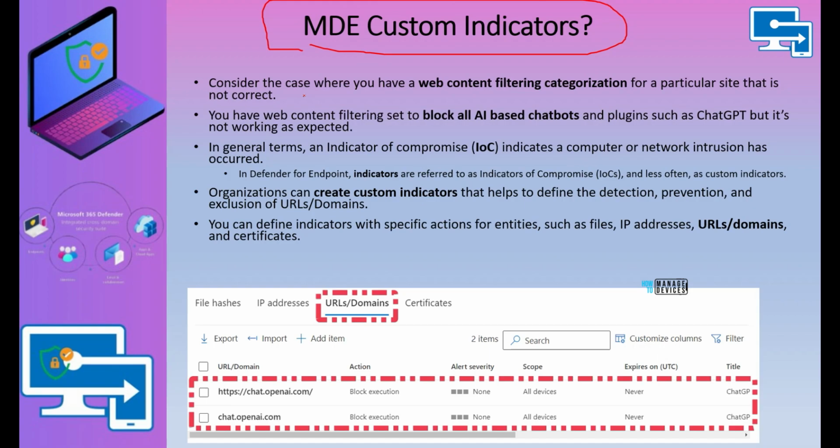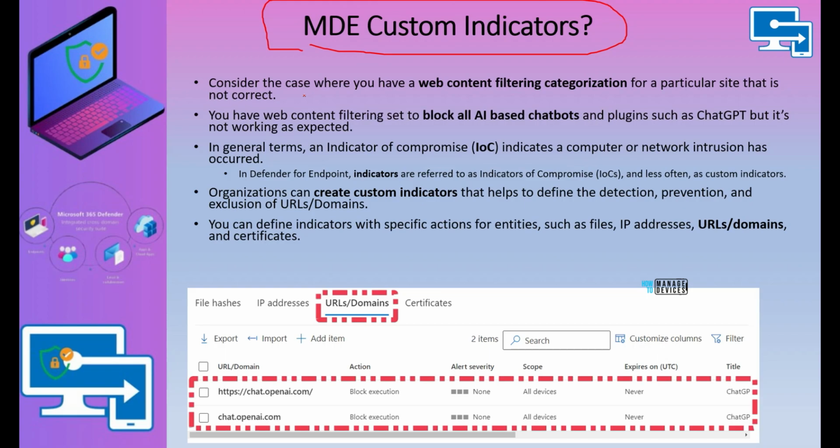Normally using your proxy servers, you do web content filtering categorization, and in that categorization there could be some issues. Some of the sites might not be part of the correct category. Some sites might be wrongly categorized. So there could be some issues like that initially with all the proxy servers or web content filtering categorization, etc.